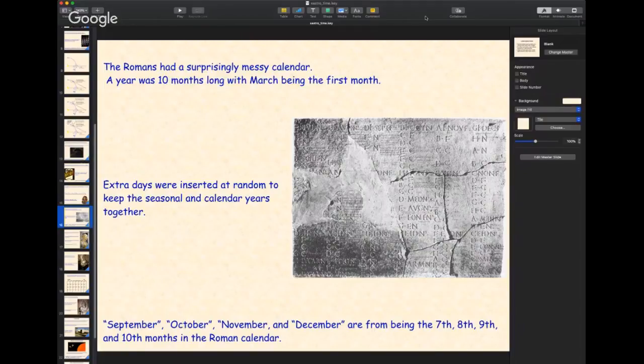So if you speak Spanish or a language like that and you just count to 10, you will pick up 7, 8, 9, 10, even though these days they are not the 7th, 8th, 9th, and 10th in the modern calendar year. And we'll get to why that is in a minute. But nevertheless, the Roman calendar is still with us in the names for September, October, November, December.